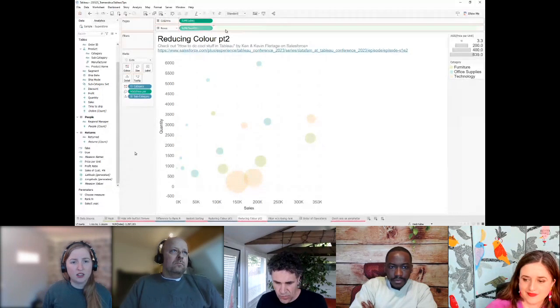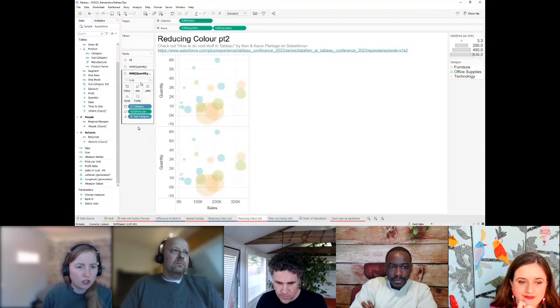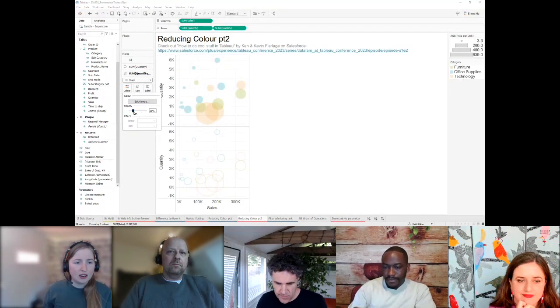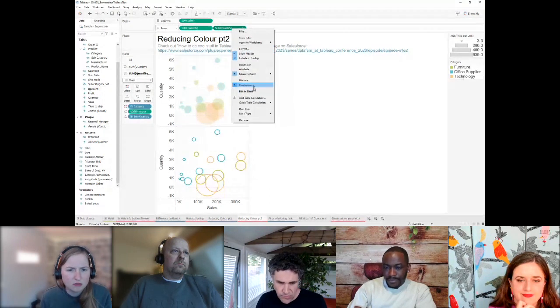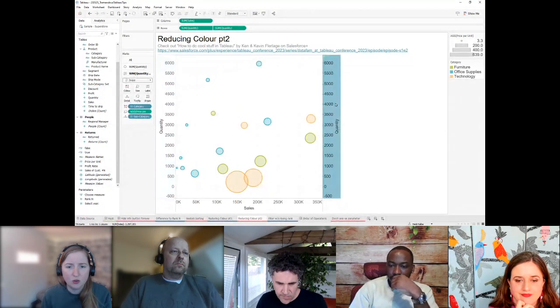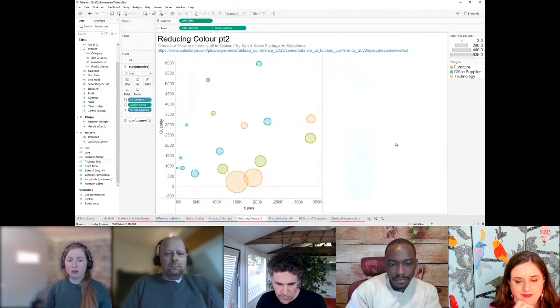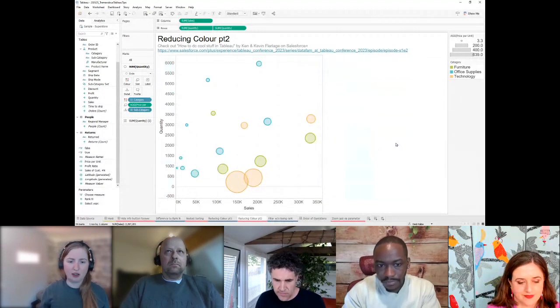I can duplicate my axis, make this one, let's actually make this one first, a shape so that I just have the circles rather than the filled-in circles. Color them completely, and now make this a dual axis, and of course remember to synchronize, and we can hide the second header, and then you have beautifully framed shapes with the frame color corresponding to the shape color.